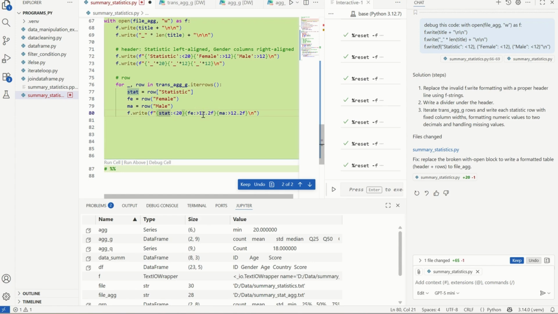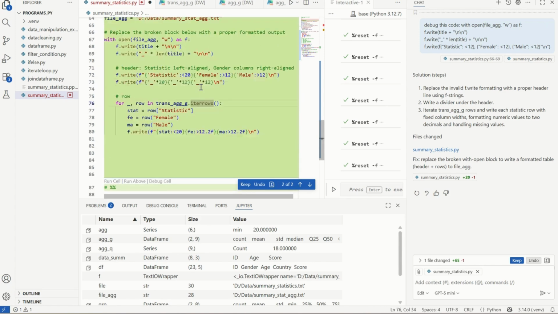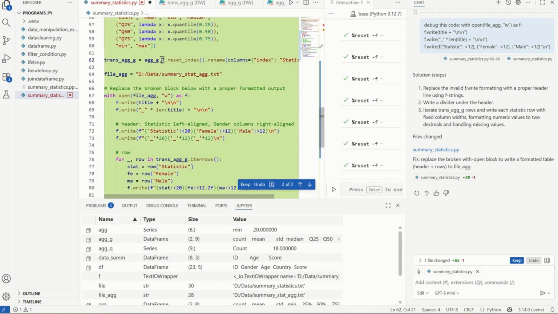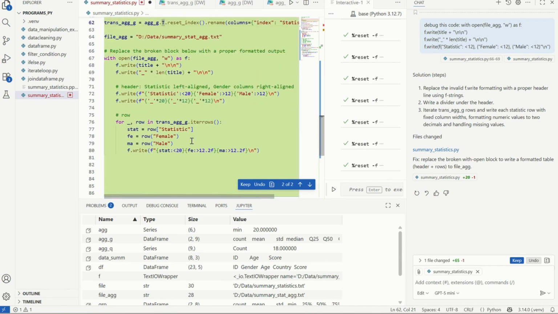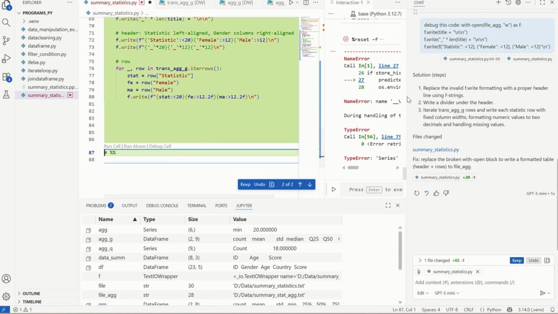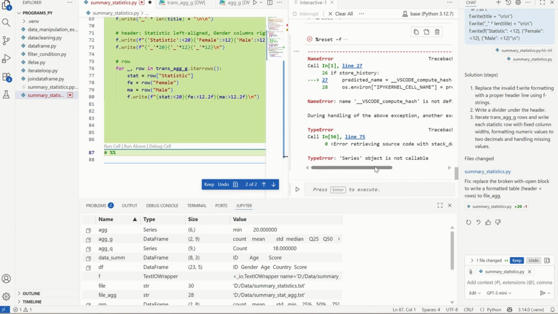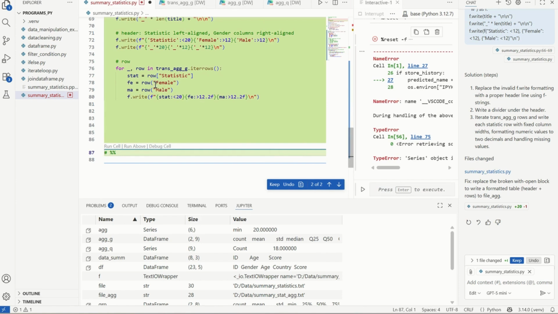And to make it like two decimals, here I've removed one piece of code called round. There's no need to use the round option here. When you want to write the final data set into a text file, you can mention the decimal. When you enter this, you will see an error, series object not callable. So let's check where we are going wrong in this code. The main thing is, instead of using the square brackets, we have used parentheses. So let's change this now.